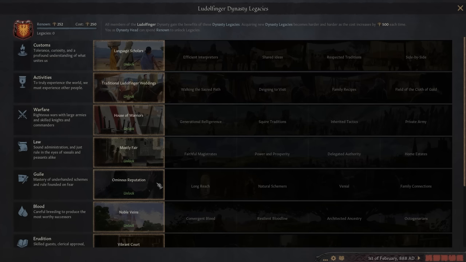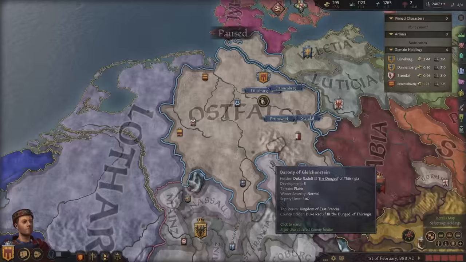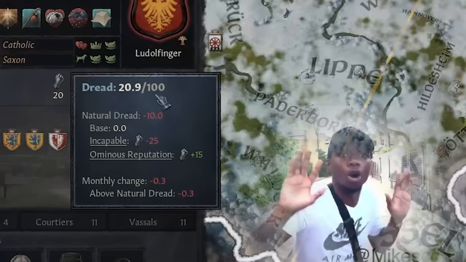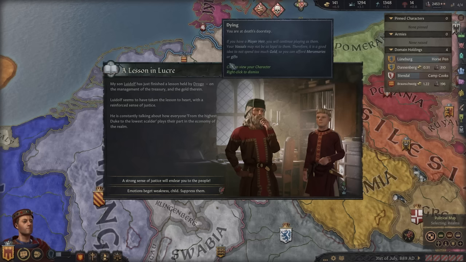It's not something I normally do, but I think using the terrified mechanic could be really fun. We already have 20 dread right now. Oh, scary! So we have a pretty important impasse here. We're going to die very soon, but we get to choose one more trait for our son.